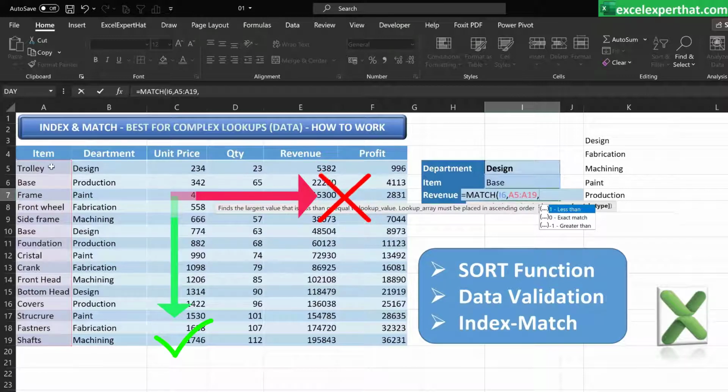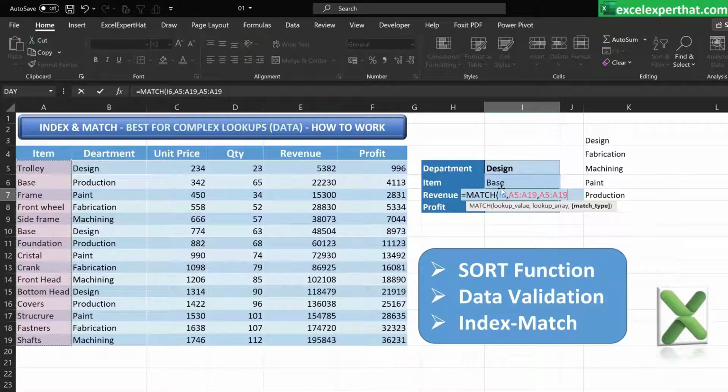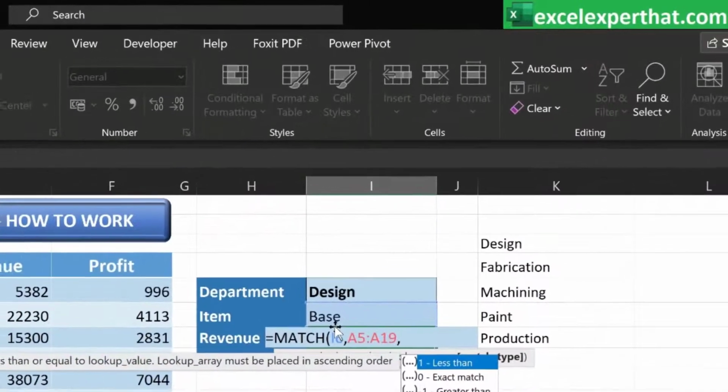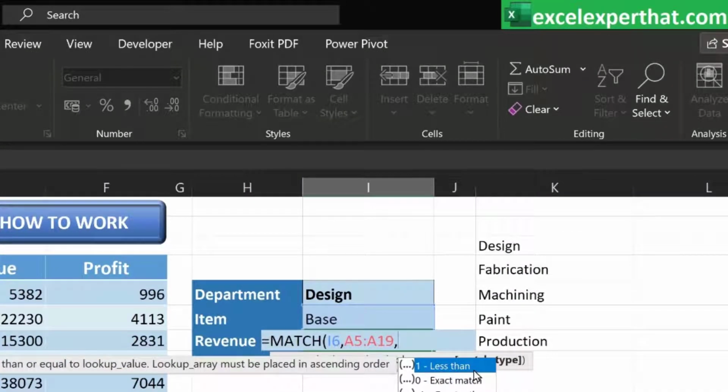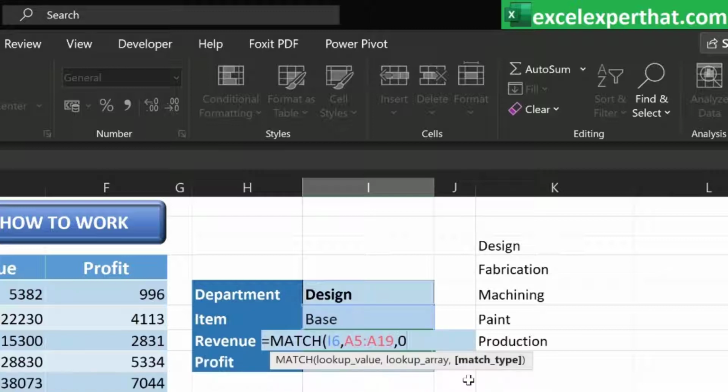So in this one, we cannot select the entire table here. We have to select only a column, and it will understand that it has to look through the column from top to bottom direction. So this way match function works. Now here we need to give less than, exact match or greater than. Here in this case we need an exact match. So we will give a 0, bracket complete and enter.